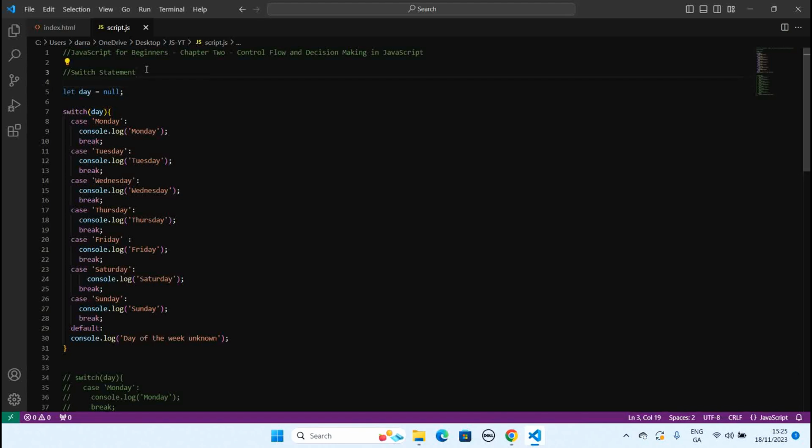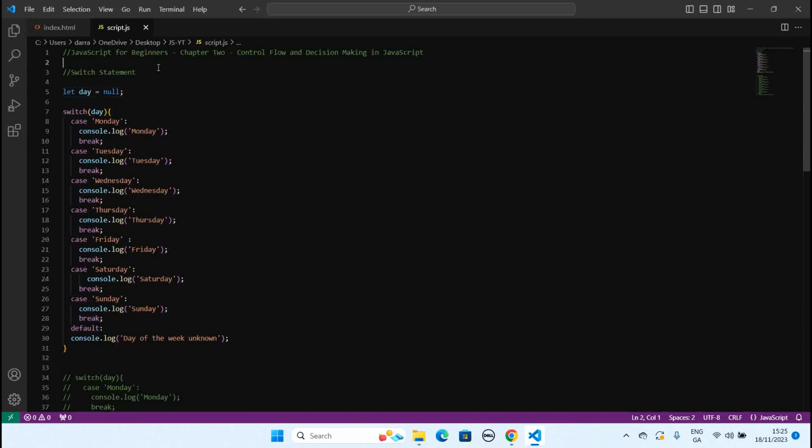Okay, so that is the switch statement in JavaScript. I'd encourage you to see if you could write a switch statement with maybe the months of the year just for practice. It is another way of making decisions in JavaScript, and the code is much easier on the human eye to read rather than a messy else if statement with multiple conditions.